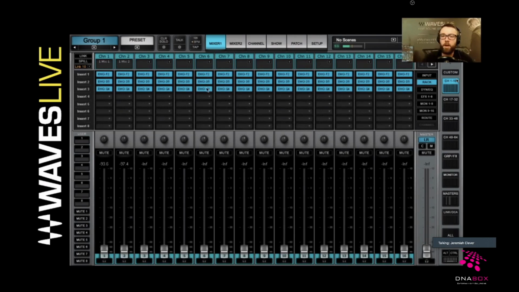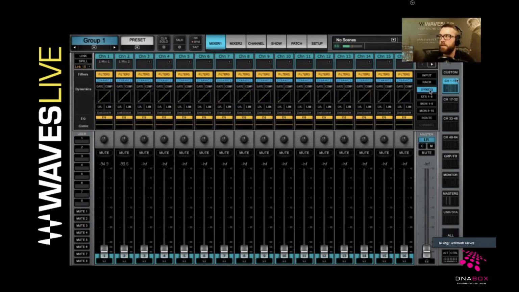Now below the input, we have our rack view. This shows us our 8 insert points on every channel. This is for inputs and outputs. By default, we have the Emo series plugins loaded. This gives us a high and low pass filter. This gives us dynamics control and a parametric EQ. Now the Emo series plugins are 0 samples of latency. They're very low DSP usage. So these are the default channel strip that come with the console and that load on all your channels when you open a new session.